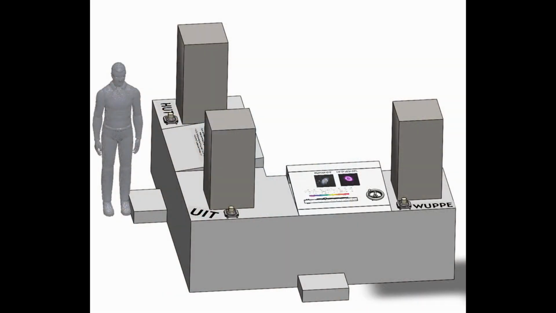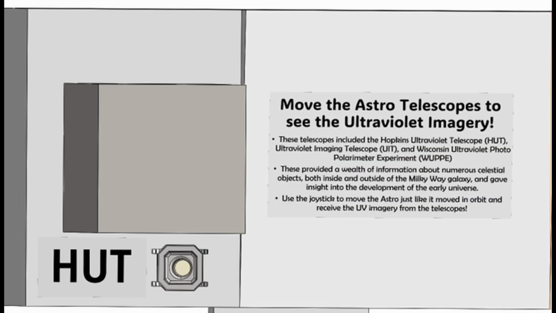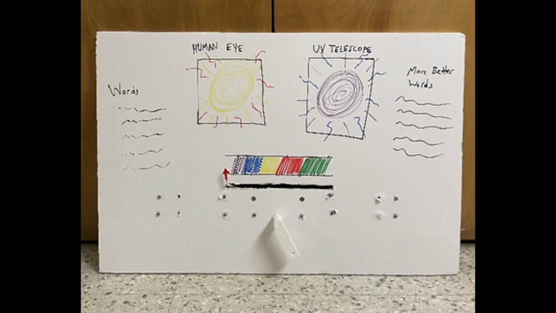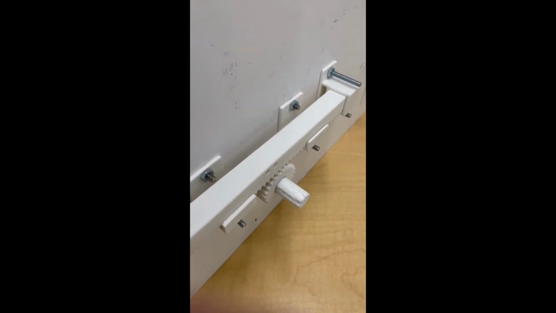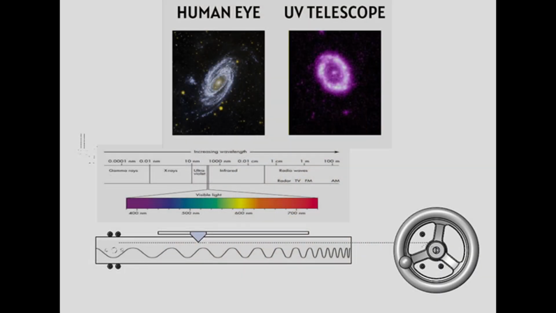The UV light and astronomy activity breaks down the individual telescopes, talks about how they work, shows the actual telescopes via spotlights shining on the payload in front of the visitor, and includes a hand crank activity that explores the UV spectrum. It also includes informative displays discussing the scientific findings from the Astro missions.